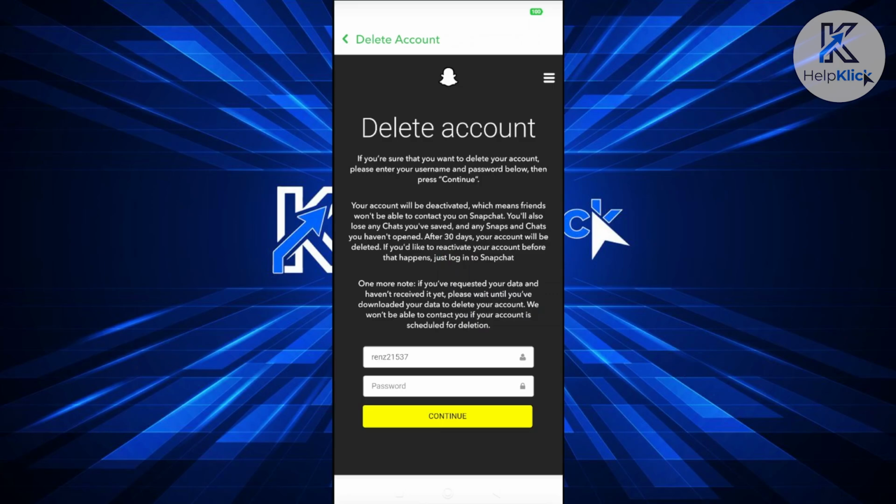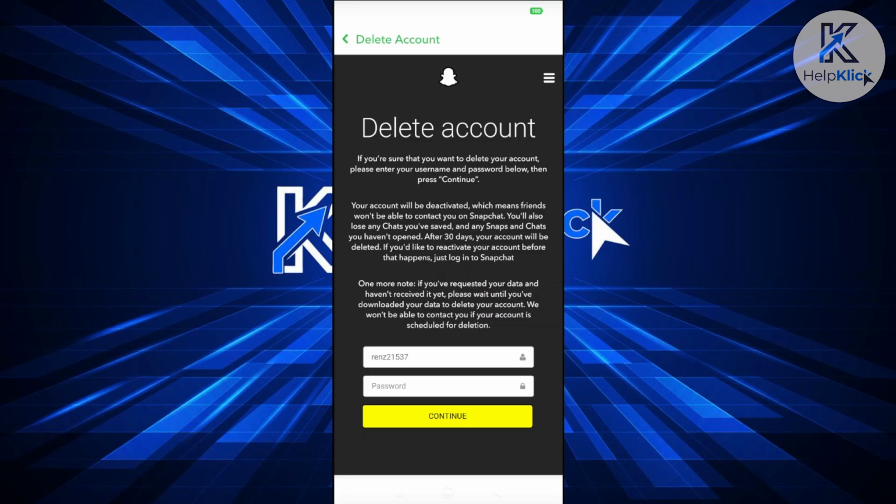In the following pages, they may ask you a few questions, and they may even give you a free trial of Snapchat Plus. Sometimes that's a way for them to pull you back into the platform by giving you Snapchat Plus offers before actually deleting your account. Remember, do not actually delete your account. Go ahead until the page that says I acknowledge at the very end. Don't press that. Just go back if you don't want to actually delete your account.